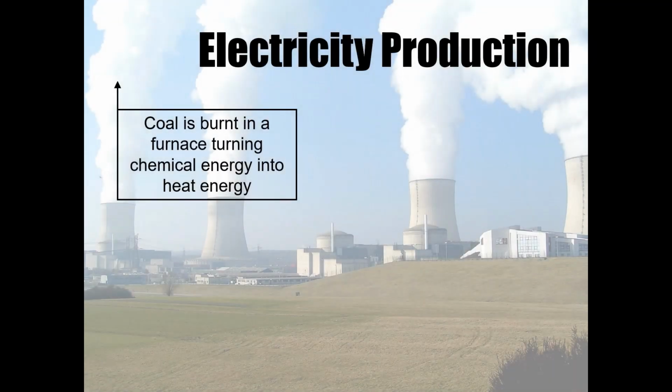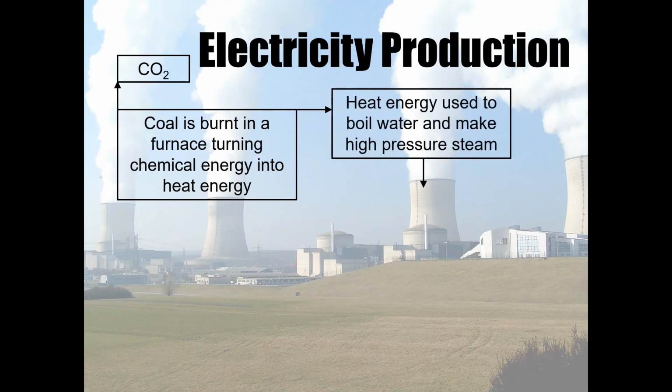This is a schematic. I'd really quite like you to get this into your notes, of just how the system works. So we've got coal being burnt in the furnace, turning that chemical energy into heat energy. And the first thing we want to note from here is that CO2 is being produced in that process. So lots of carbon locked up in those fossil fuels or in that coal. Think about the fact that when those plants were alive, they were absorbing CO2 from the atmosphere. That's then stored in that coal, and when we burn it, it's released.